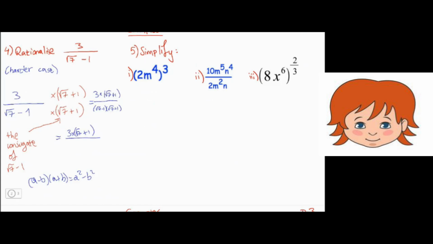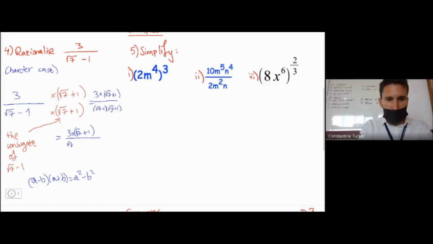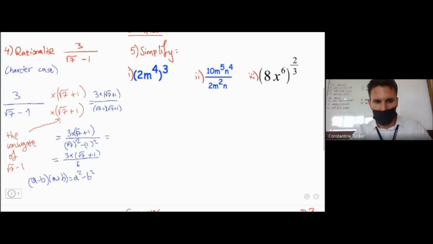And then you just put it over 6. Exactly, nicely done. Basically, root 7 squared minus 1 squared gives you 6. And someone else might say, oh, I've used the better method, sir. I just put it into the calculator and it gave me 6. Hats off to you, whoever you are, hypothetical student.